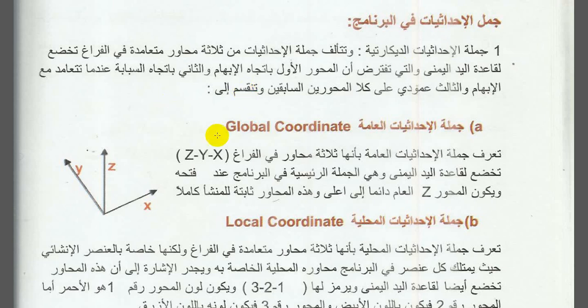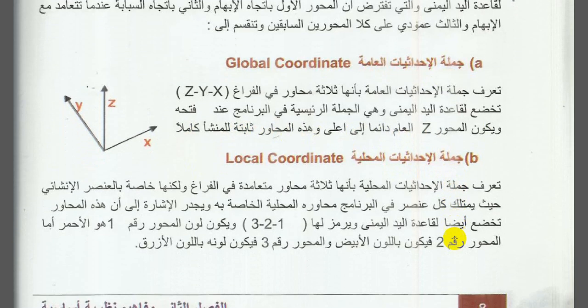The set of general coordinates, the global coordinates, are identified. There are three axes in the spatial medium, Z, Y, X, following the right-hand rule, and this is the main coordinate set shown when the software pops up. This is the general coordinate set. The general Z-axis will be predominantly upward, and the axes will be constant for the entire facility, or the entire structure.